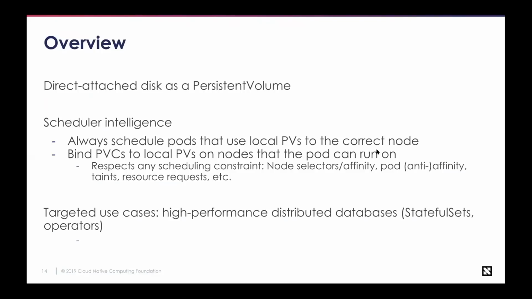In terms of the application workloads that we're targeting for this feature, our primary use case is high performance distributed databases that are deployed using stateful sets or an operator. These workloads can benefit from getting direct access to local disks in order to get higher performance and lower cost. But there are trade-offs of lower availability and no redundancy at the storage layer.